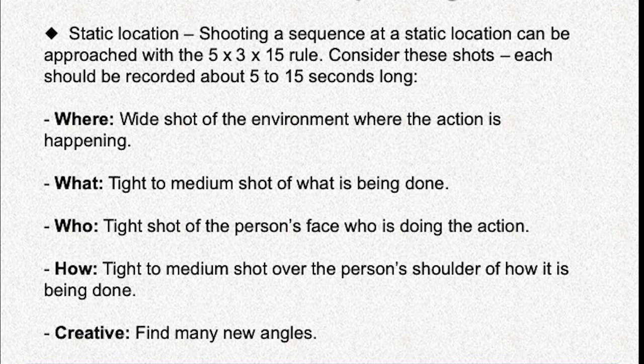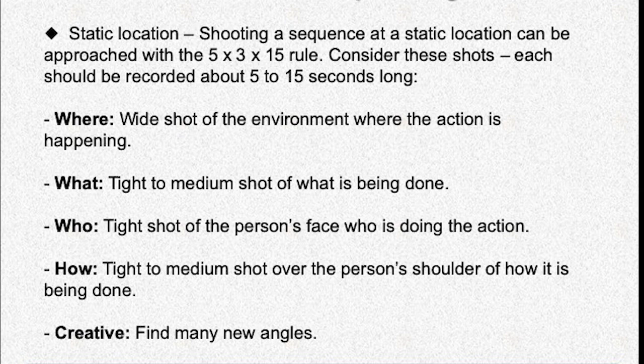Now, after that, shot number 5, this is not really a single shot. We can find many new different creative ways of shooting this. So shoot from many different angles. Shoot wide, shoot medium to tight. You need to try to get as many different shots as possible from as many different angles as possible. So we'll have maybe a good 30 or 40 or even 50 different types of shots that we can use later on to edit this process of the person making a bird cage.